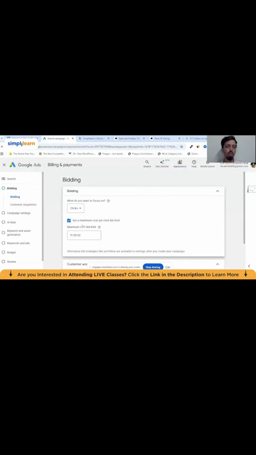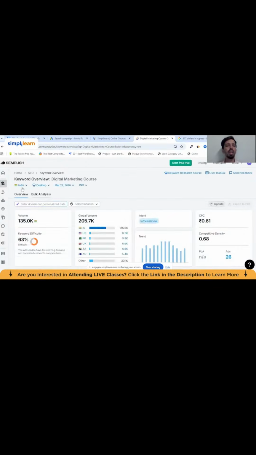So how do we get to know what the maximum CPC is? What is the bidding going on for this particular keyword? We are targeting the keyword digital marketing course. What is the highest bidding going on? So digital marketing course. Let us see the bidding. If you do the overview of that particular keyword, you will see on the right-hand side the CPC, cost per click.